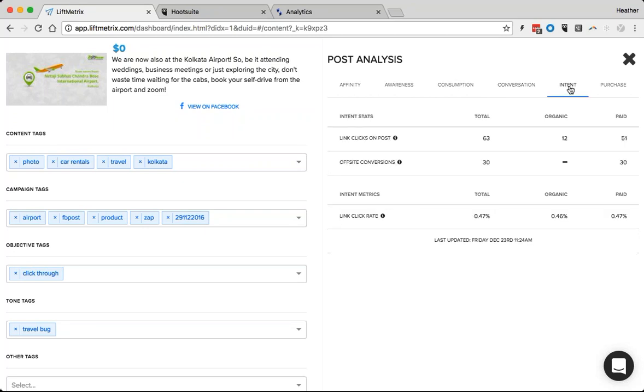And then lastly here, we've got intent, which is more around, again, that e-commerce side of the business, where people would be clicking or even clicking on a buy button at the end of the day. So this will connect to any sort of Google Analytics that you guys are using as well. So it really ties in all of your paid, organic, as well as looking at conversions as well.